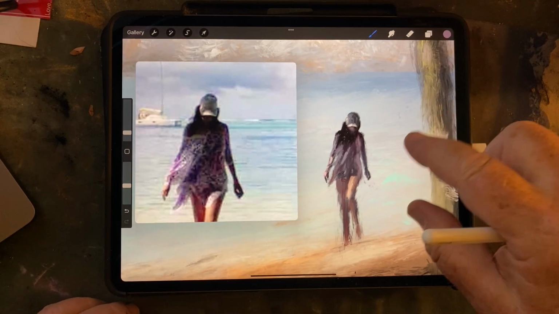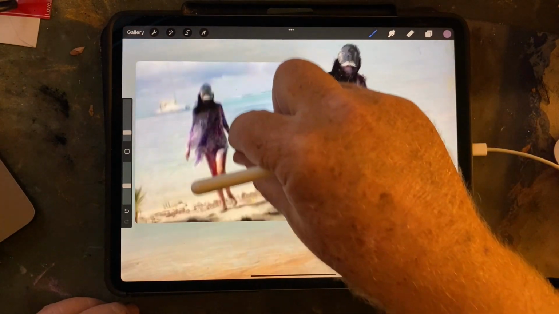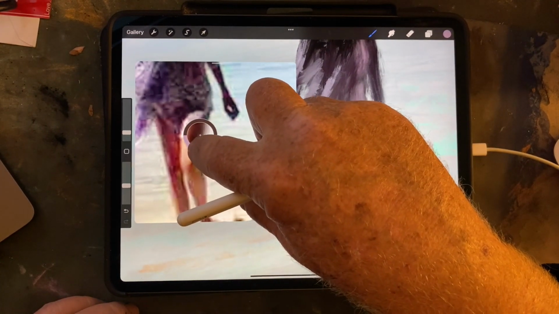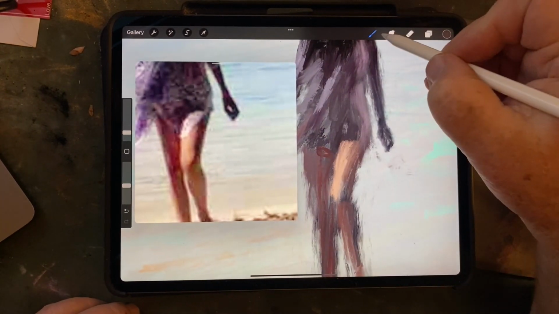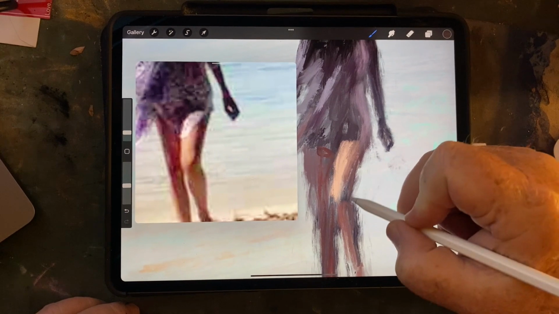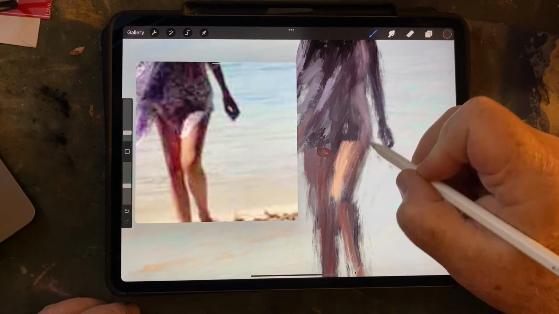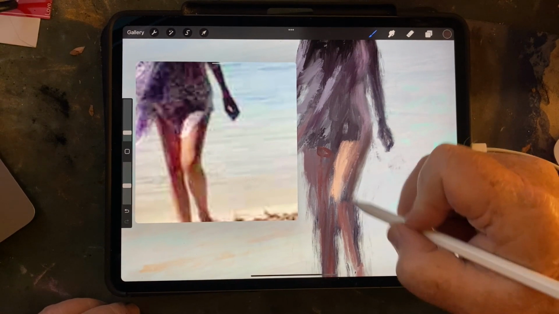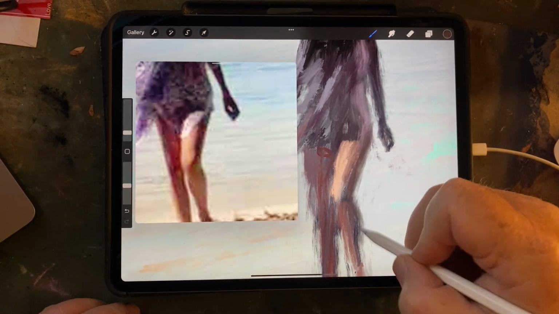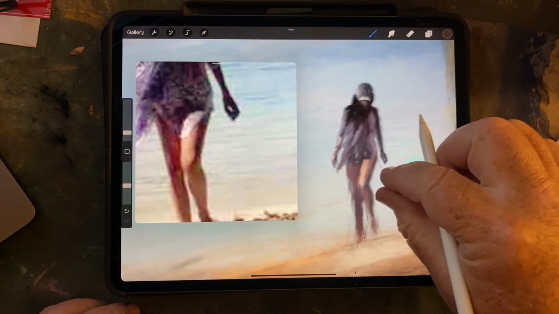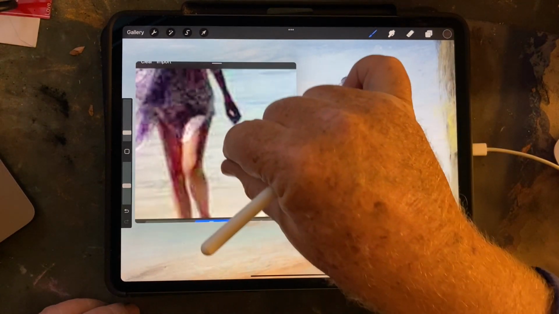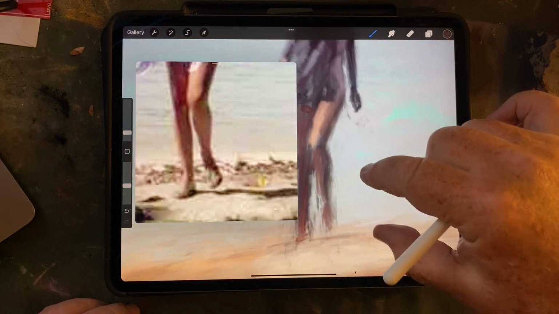Okay, now let's work on the feet a little bit, and that leg right there. Yeah, let's make that leg a little bit better. Take the paint, and give a little bit of shape to that leg. And we'll take that foot and define it better.